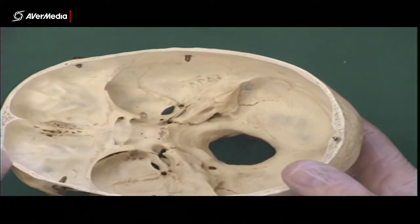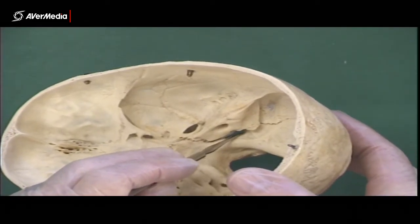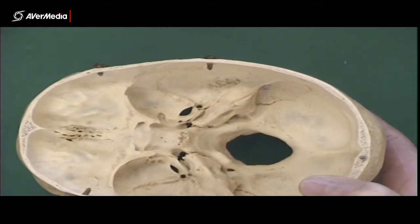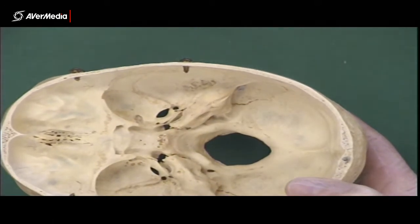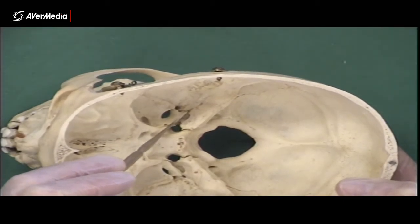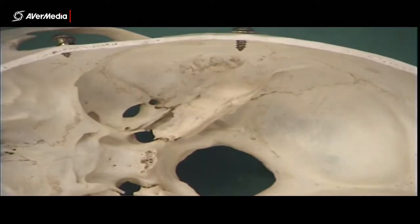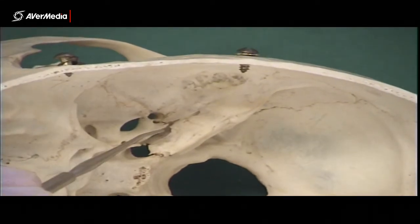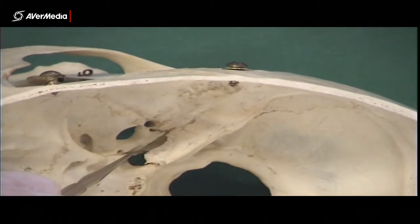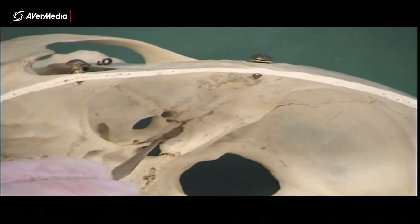We can see the jugular foramen. If we tilt the skull this way, we can see the irregular-shaped jugular foramen, just either side of the anterior end of the foramen magnum, which we can also see here. Then we have the carotid canal. On this skull I reckon the roof of the carotid canal is broken — it probably should be boned there. This is where we can see the carotid canal here, and that's where it's opening — you can see it coming along and joining up with the foramen lacerum. So on this one it's pretty clear; we can see the carotid canal right there.